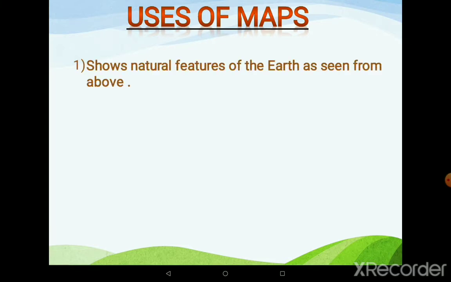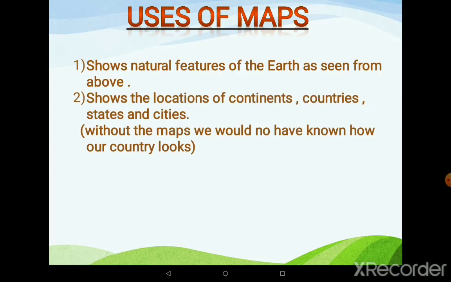Now let's see what the use of maps is. Maps can be used to show many different kinds of information. They show the natural features of the earth as seen from above. They show the location of continents, countries, states and cities.